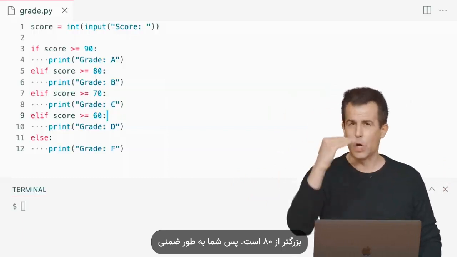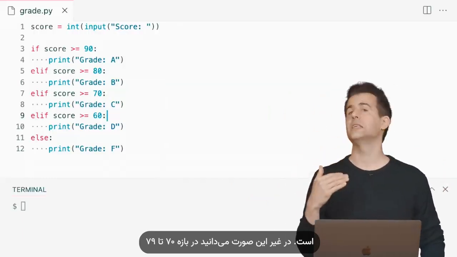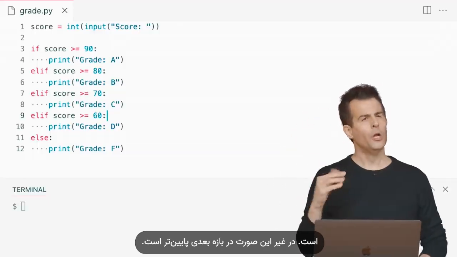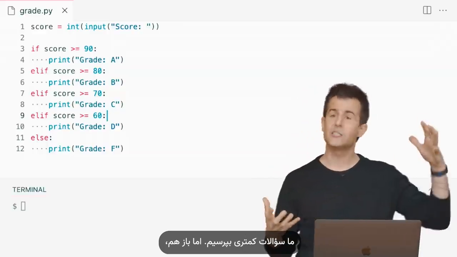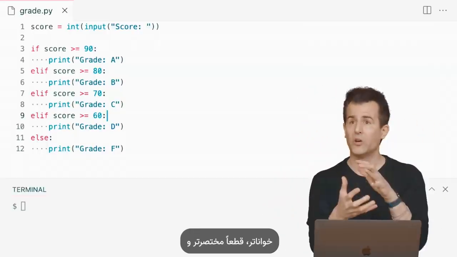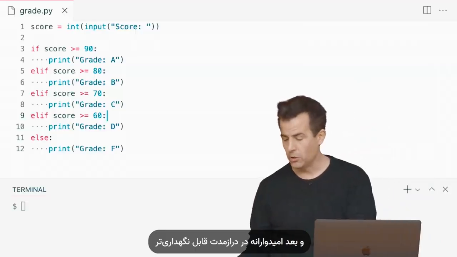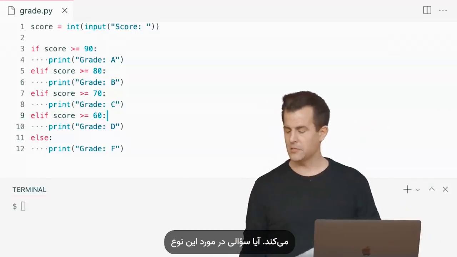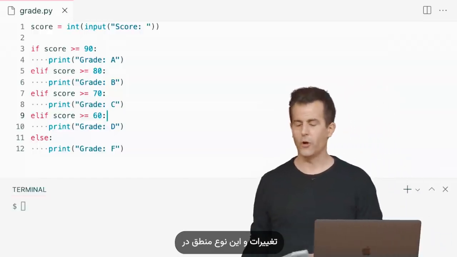So you implicitly know it's somewhere in the 80 to 89 range. Else, you know it's in the 70 to 79 range. Else, it's in the next range down. So it's a minor optimization that allows us to ask fewer questions. But again, it's making the code arguably a little more readable, certainly more succinct, and then hopefully more maintainable longer term. Any questions then on these types of changes and this type of logic with our code?